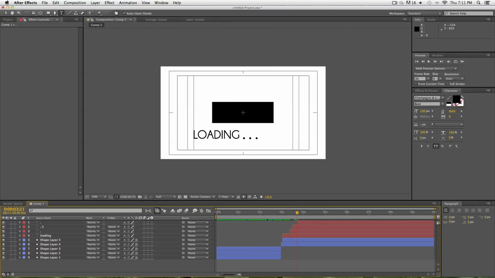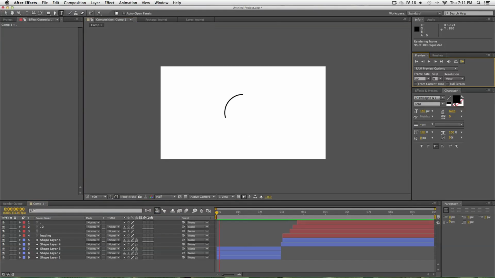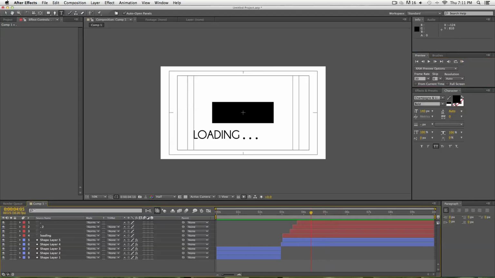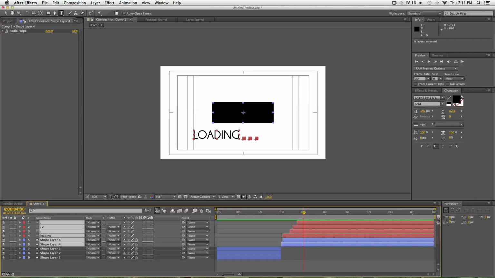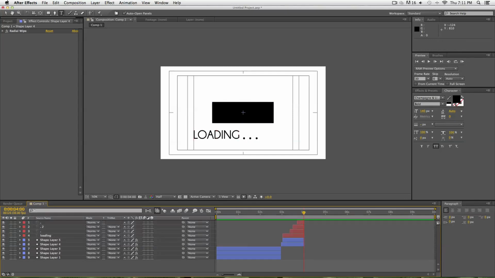And so now you have this. I'm actually gonna render it in half so it renders quicker. So here you have it. So it does that, loading, and then there. So once it's done loading, go to about 4 seconds, and then grab to where it says loading, shape layer 5, go to shape layer 4, and then hold down shift and click there, and then bring them all to where we want it to stop. So when it stops, it goes like this, and then it just stops.